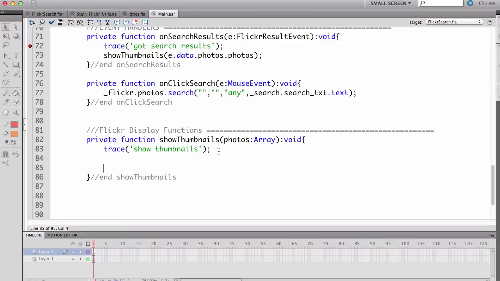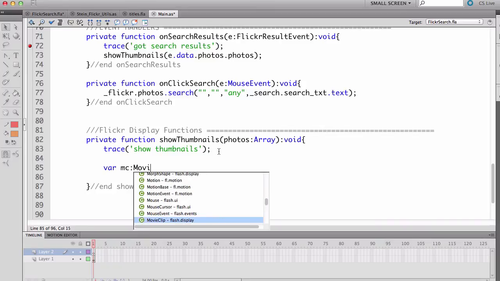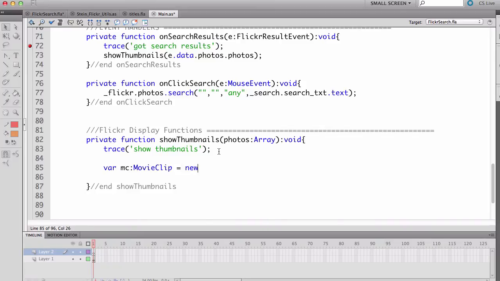One of the first things that we're going to do here, and I'm doing this all in one fell swoop. We talked about it in class before, but normally I might get to this in a bit different way if I wasn't sure what I was doing first. We're going to put all of our photos into a movie clip because we're going to put that into the scroll pane. So we're going to make a new movie clip, MC. Store the thumbs for scroll pane.